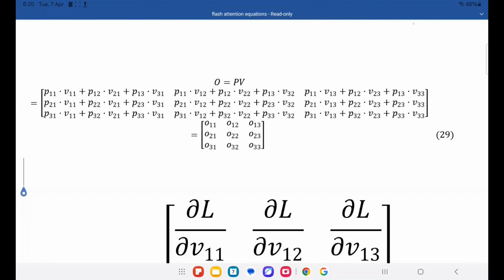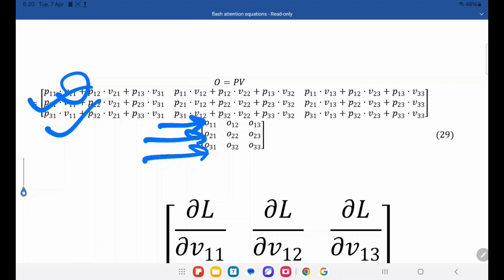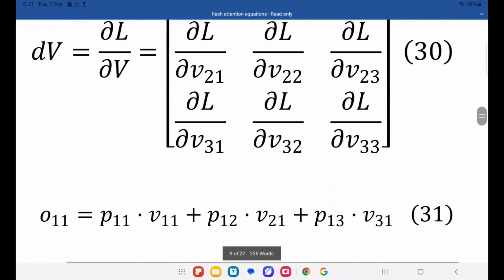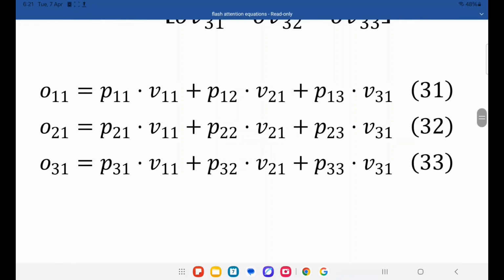So observe that in the expansion of O, there are three elements that contain V11, so this one, V11, V11 and V11. That means O11, O21 and O31. So we take these three values.